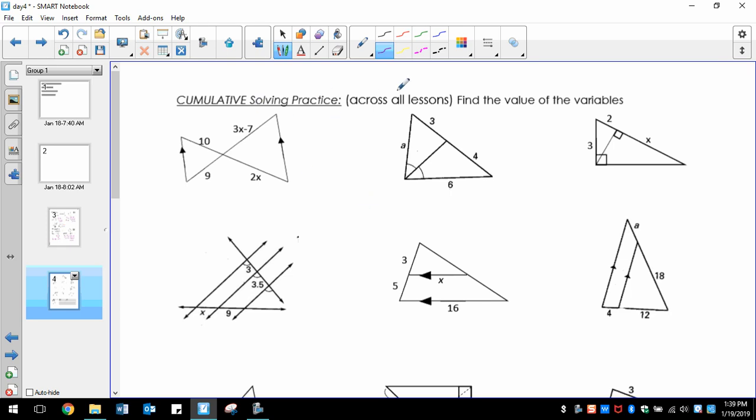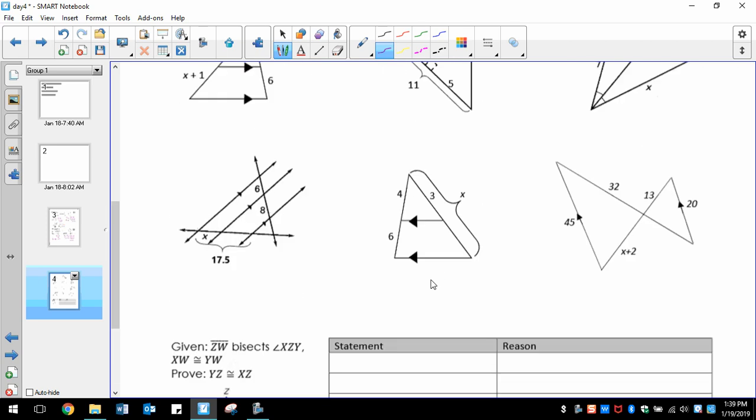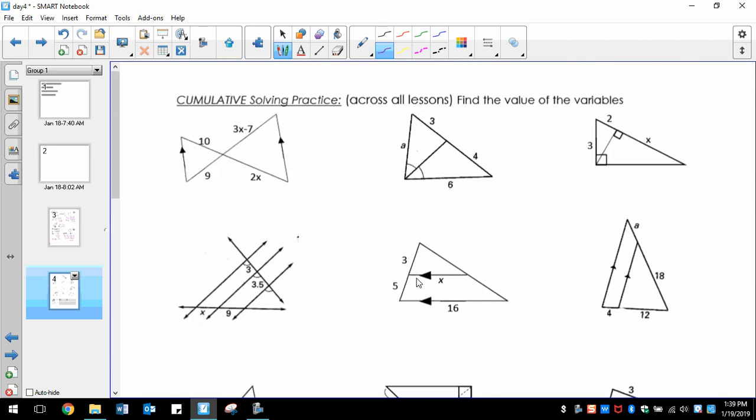It has stuff from our very first and second lessons where you had just your similar triangles and setting up proportions using corresponding sides. You have nested diagrams, you have the right triangle stuff with Splash Mountain and roller coaster rule, and then we also have stuff from today's lesson with the side splitter and the triangle angle bisector. So you really just have to go through these examples, figure out which one it is, and then move forward with the strategy you want to use.